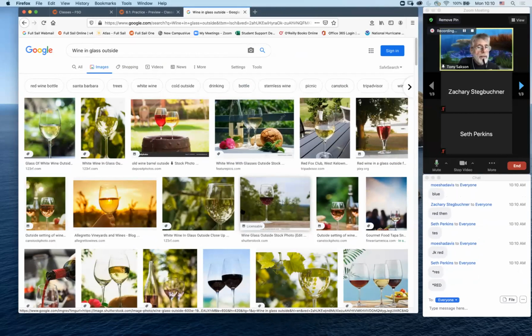Blue wine. Actually, there is blue wine, Moesha. There is blueberry wine. It's not really as blue as you might think it would be, like Mountain Dew blue, but it is bluish. There are blue bottles. So, all right, red wine.